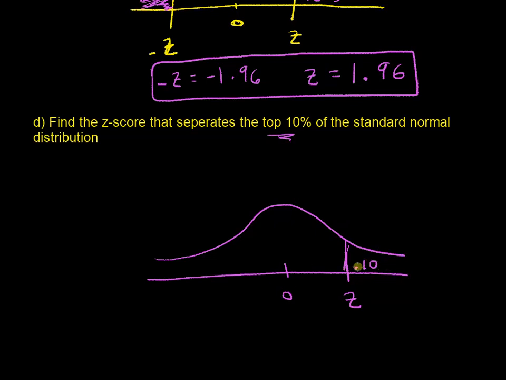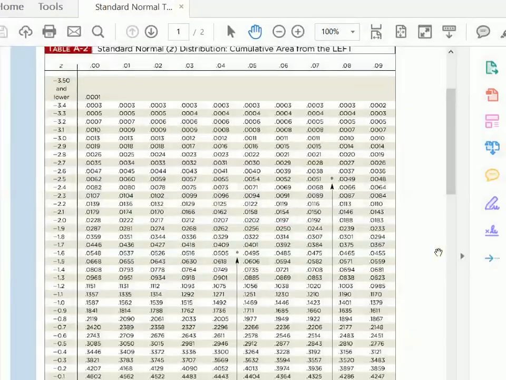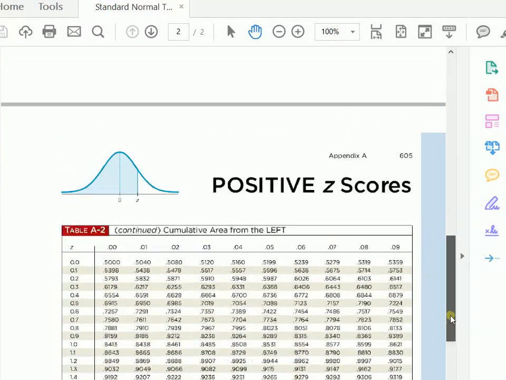All right, I can't look up 0.1 in the table. That's not going to make much sense, right? Because what the table gives me is the area behind the z-value that I'm looking for. So what's the area behind this z-value? Well, if that's 0.1, then this area behind should be 0.9, right? 1 minus 0.1. My total area is 1. So 1 minus 0.1 is 0.9. Okay, so I just need to look up in the table for 0.9 and then find the corresponding z-value, where the area behind this z-value is 0.9. All right, let's look in our table for 0.9.